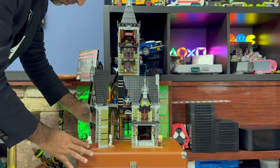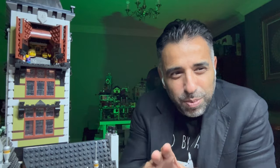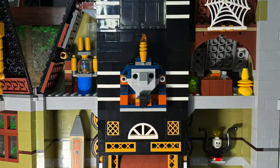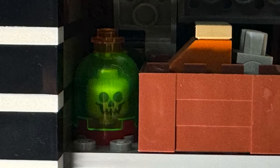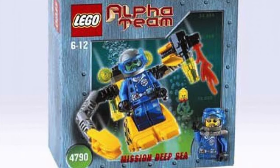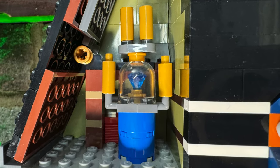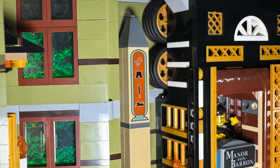Opening up the set is when you can see all the story beats and Easter eggs, which continue for long-time Lego fans. The Sphinx head in the centerpiece of the interior is actually a recreation of a set called the Sphinx Secret Surprise, set number 5978. The storage chamber has got the Orb of Ogil, which is just a skull in a green jar, and in the story shows it's from Alpha Team — it's actually a yellow artifact from the Orient Expedition theme. This resonator is a device built by the Baron, used to harness the power of the Rigu Ruby. The obelisk is actually from the Adventurers theme, whose hieroglyphics spell out Ogil, which is Lego backwards.